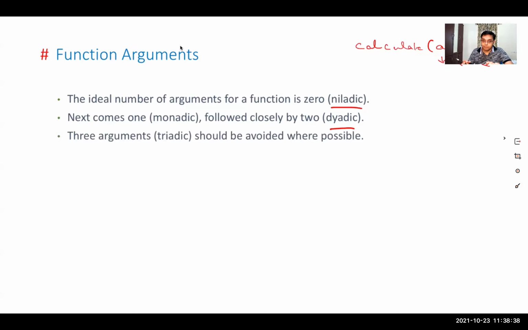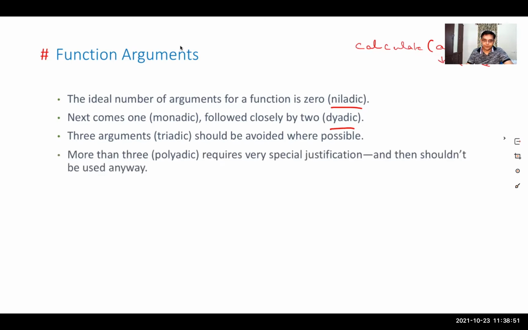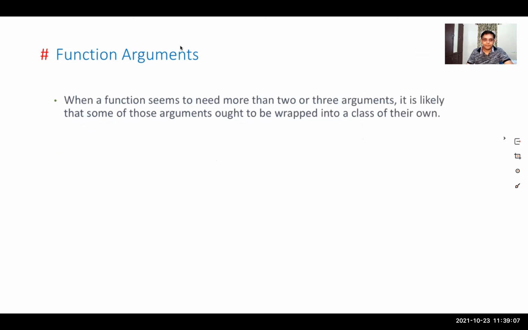If there are more than 3 arguments, that should be avoided. If your function has more than 3 arguments, that is actually a smell that you need some kind of refactoring. This requires very special justification for why you are using such functions, and otherwise they shouldn't be used, because there are a lot of maintainability problems. Instead, you can create a class and pass it.